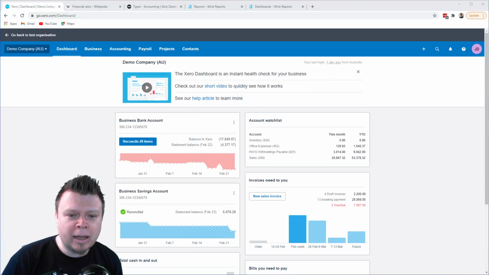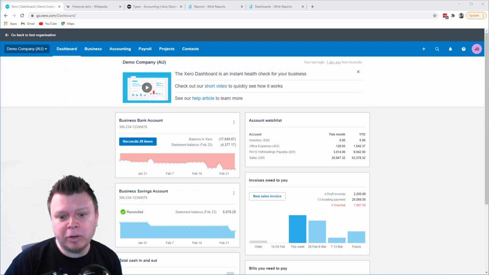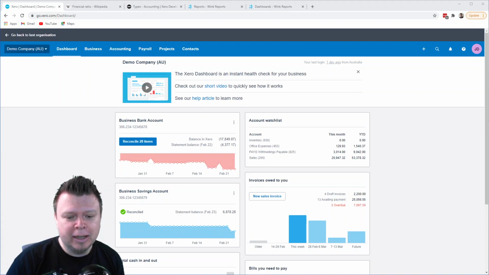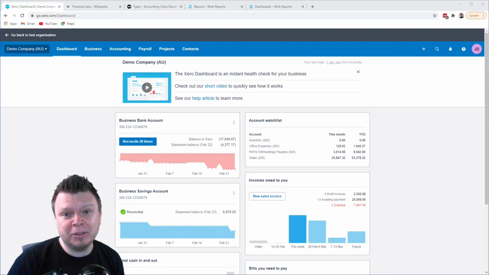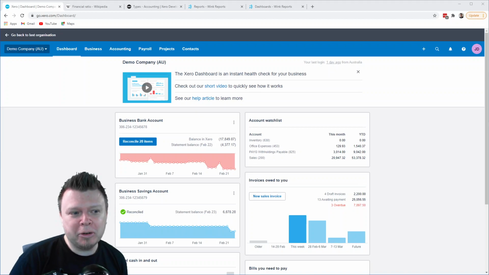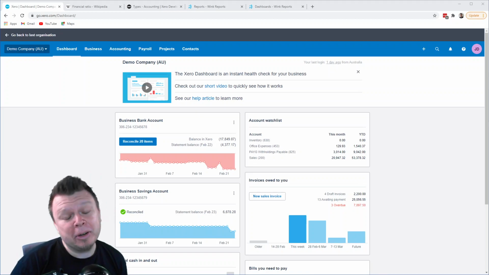We often get asked how to create your financial ratios coming out of your accounting system like Xero. In Wink, we generally tend to not pre-make all the reports because our main benefit is to have very customized, individual reports. But creating these is not that hard, and I'm going to go through that today just to show you how I do it.